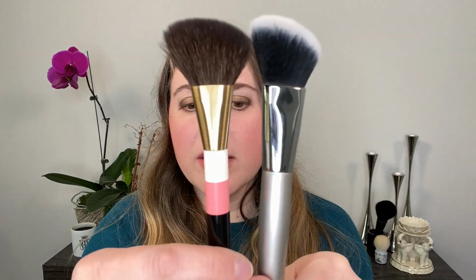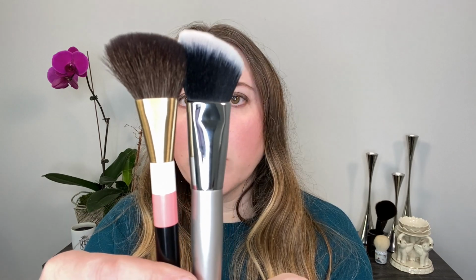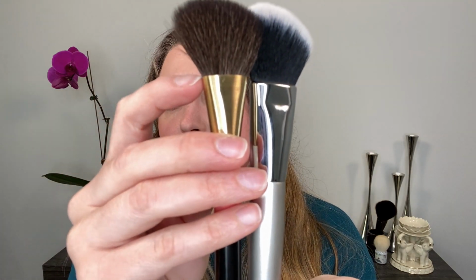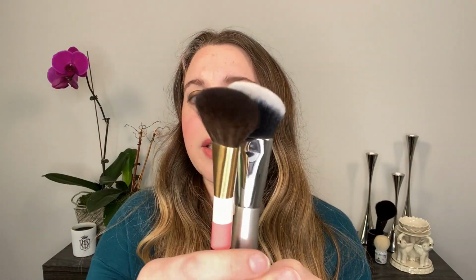And just real quickly going back to the Esom V50, you can see that the Hermes and the Esom are going to be much more comparable in size. So the fibers are a little bit longer in the Esom, and the Hermes ferrule goes up slightly more than the Esom does, but they are fairly comparable in size here. So those are really the denser angled brushes that I have.